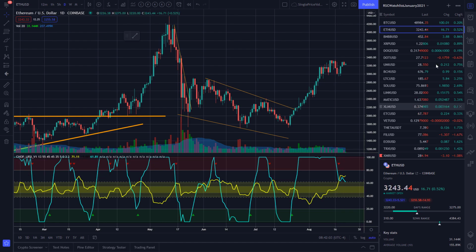Now remember, consolidation does not necessarily mean that it has to break higher from here. It can break to the downside, especially if the larger time frame charts are in exhaustion, which they're not at this point. But doing something like this can stoke up a tremendous amount of negativity. Markets climb the wall of worry, so we can see it move from that point. So either way it breaks from here, I think is going to be positive.